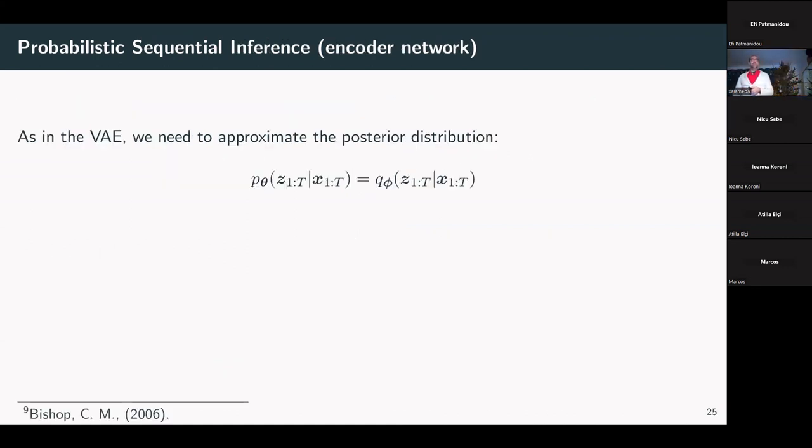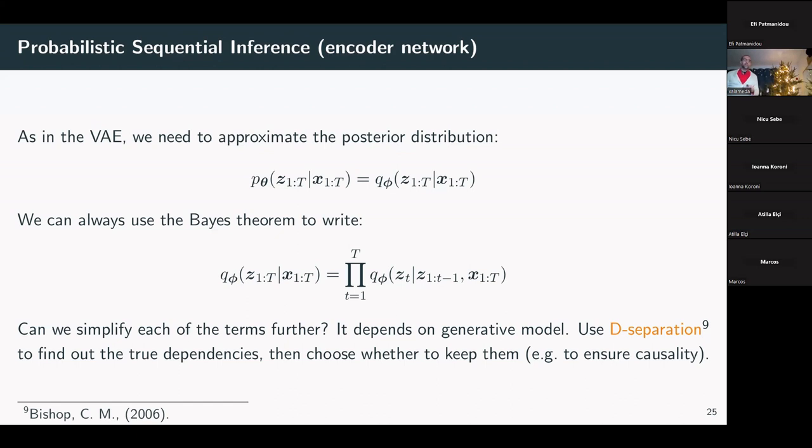So I would like to mention a few things that are important for these dynamical variational autoencoders, or DVAEs. This is, again, some sort of summary of this 150-page long paper, so it's going to be just a quick overview. One first question is, now you have to, of course, decide how you approximate the posterior distribution. You will never be able to use it exactly as in a VAE, so you have to approximate. But here the question is, in this whole sequence of latent variables, Z1 to T, what are the dependencies between these variables and between these variables and the observations? To do that formally, you need to take a look at what is called d-separation, and to see if some of these probabilistic dependencies can actually be dropped, or, you know, in a way, if this probabilistic model can be simplified, right?